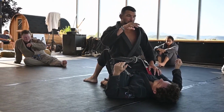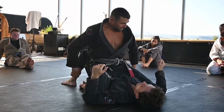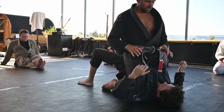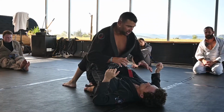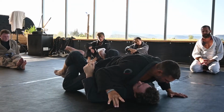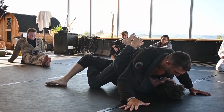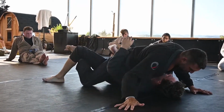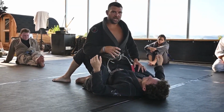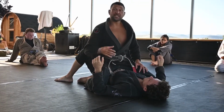And if I want to employ more pressure via gravity, then I can drop my hips and my feet go down behind him. So here's this connection as he's bumping. I use this connection. And then as I want to add pressure, hips go down, feet come out. Now if he goes this way, drop my hip. As I feel him go the other way, dropping the hip. And I can stay ahead of him because of that connection. I feel where his energy is wanting to go, and I can compensate before he's able to move that way.